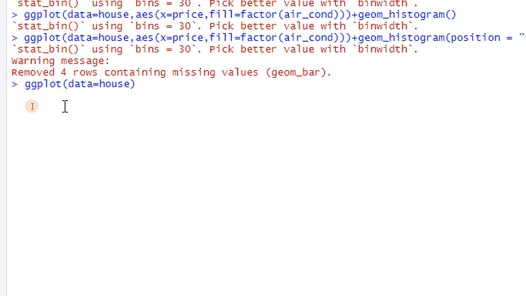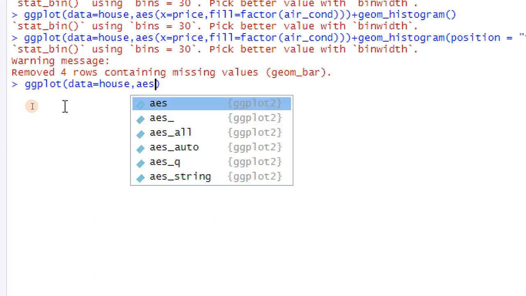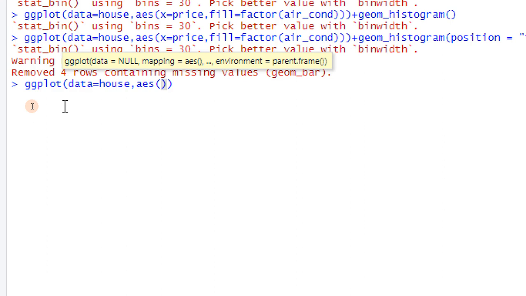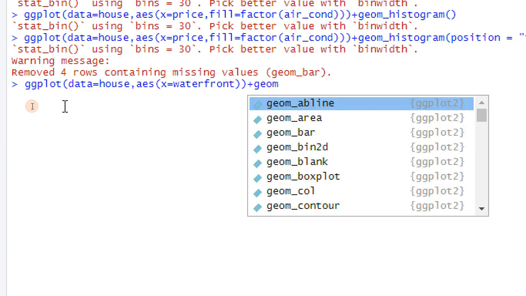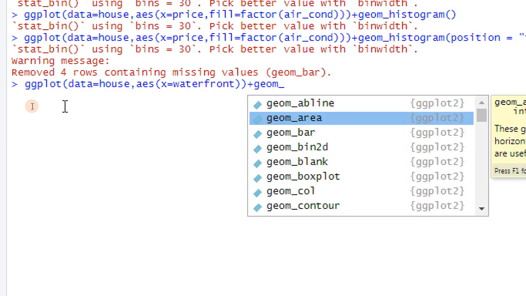House is the data set, and again aesthetics, aes, and on the x-axis here we will change the value. Here I'm taking waterfront. I wanted to know how many houses have waterfronts, but in this command I am just plotting waterfront along the x-axis. The geometry for bar plots is geom_bar.